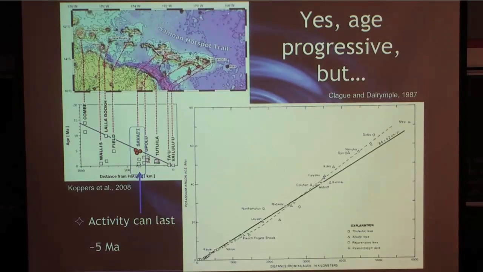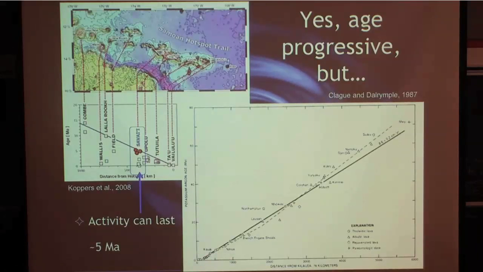Yeah. So I didn't put the slide in to discuss the full history of these things, but usually you have multiple phases to build these volcanoes. The big shield builds in about 1 million years, but then activity tapers off for a while, and then a number of these, not all of them, pick back up in a rejuvenated stage. That's right. After like 1 million years later, and that can run another year or two or so million years. Okay. So the total stretch is 5 million. And particularly when you're fishing off a boat, you don't know whether you got that last bit. That's the bottom line. So that's one thing to keep in mind when we're doing these exercises.